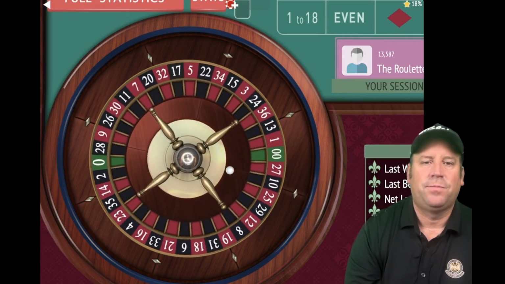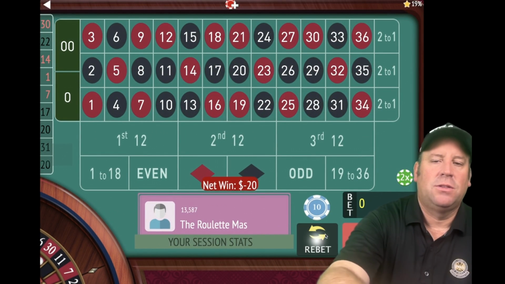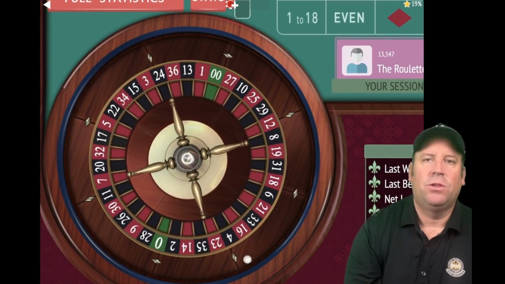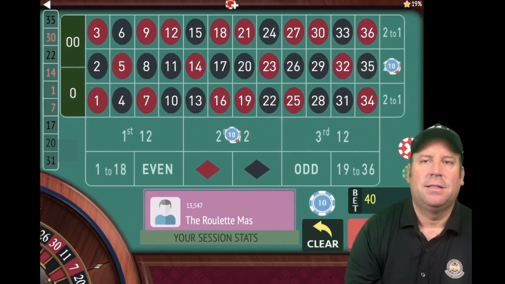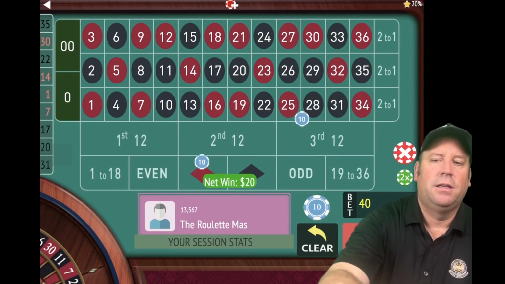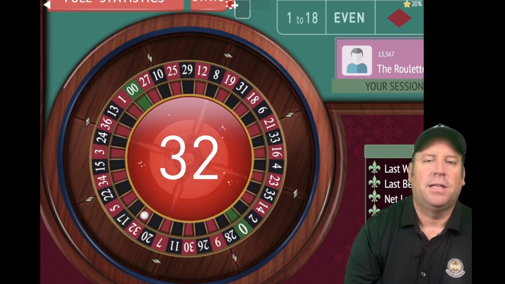Here we go. Okay, that's a 30 red. That's another loss. So let's go ahead and increase again. 20 each, 40 total. And then we'll check our balance again after this one. And that's a 35 black. All right, that's a nice partial win. We're at 470. And let's rebet and spin. Here we go. We're at 20 each right now, and that's a 32 red.